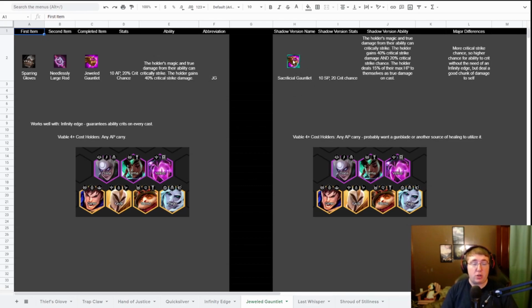The Shadow version is called a Sacrificial Gauntlet, and it does the same exact thing. I don't know why I put spell power right there, sorry. Does the same exact thing.